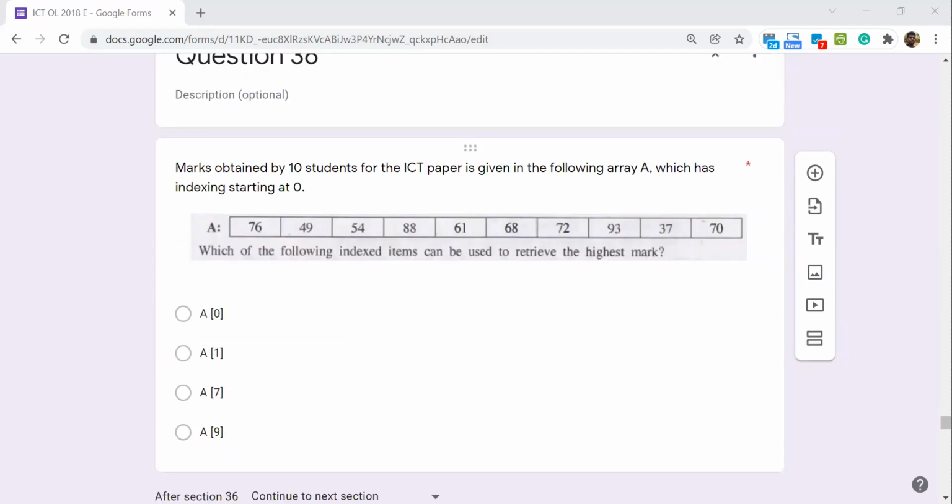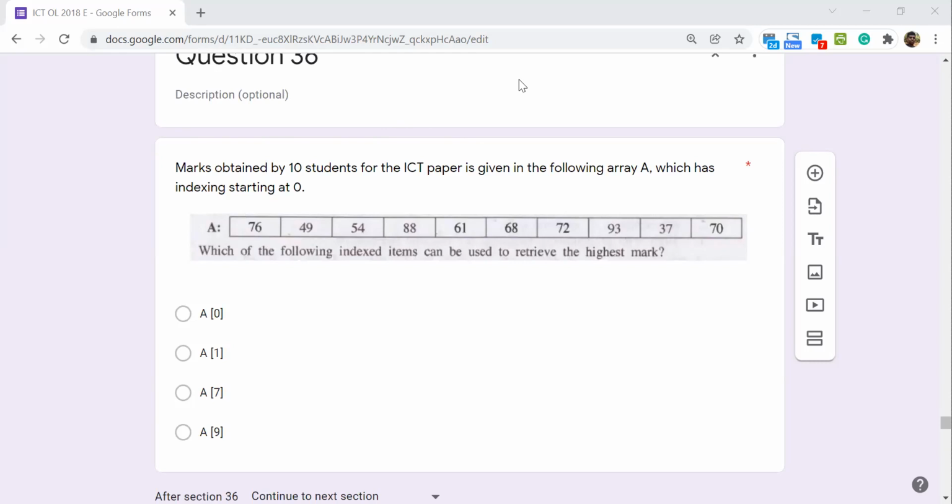Okay, let's move on to question number 36. Marks obtained by 10 students of an ICT paper are given in the array A. Remember what an array is? We use indexes, right? Array means with a single name, we can store multiple values. So that is what an array is.